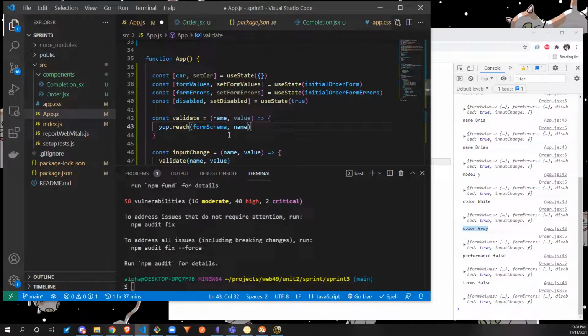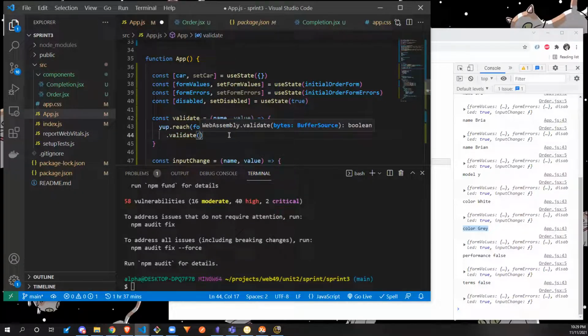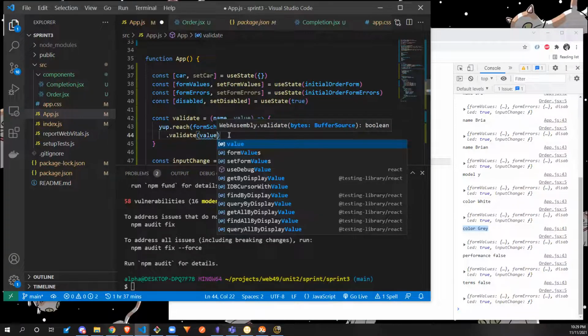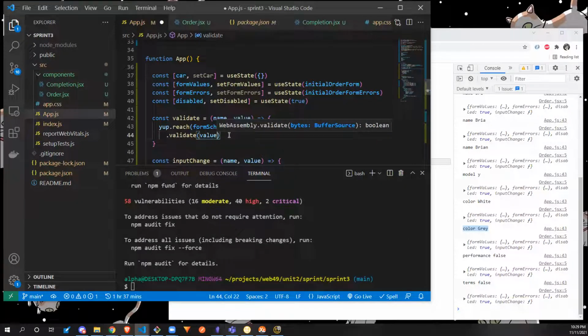The second thing that you need to do is you need to validate. And this is where you pass in your value. So that should be enough to get that button to work.